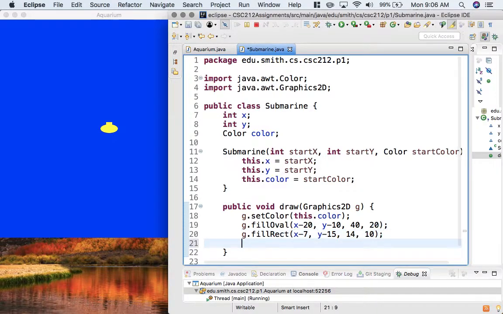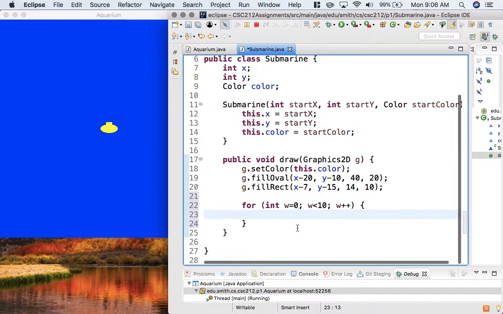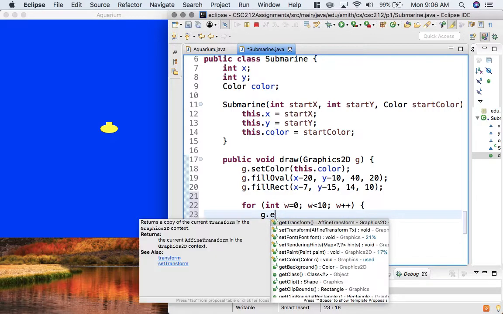To fiddle with for loops, we're going to actually try and draw a window. So we're going to do a for loop. Int w, we're going to go from -2 to 3. Well, let's just go to 10. 0 to 10 for right now. And then you'll see why I came up with those numbers. And we're going to set our color.